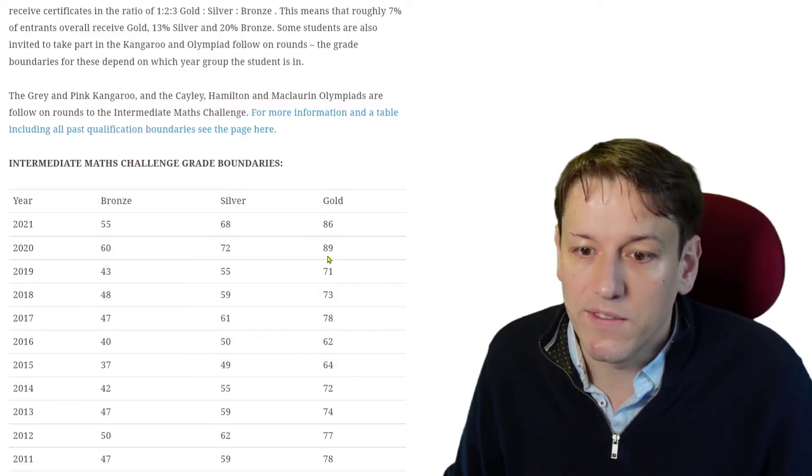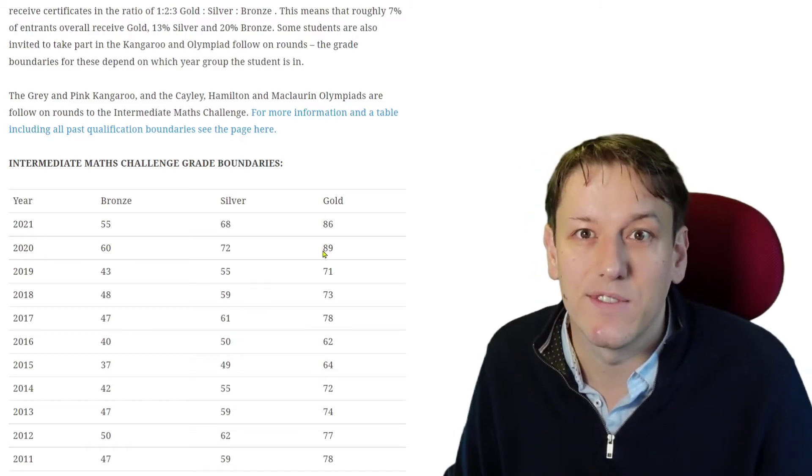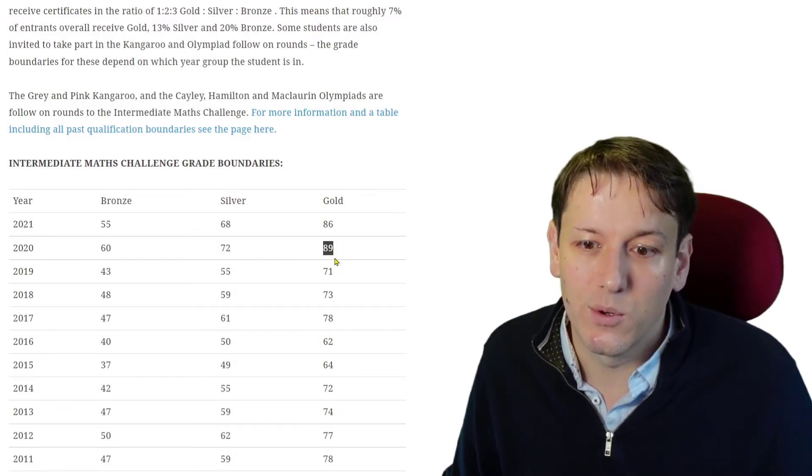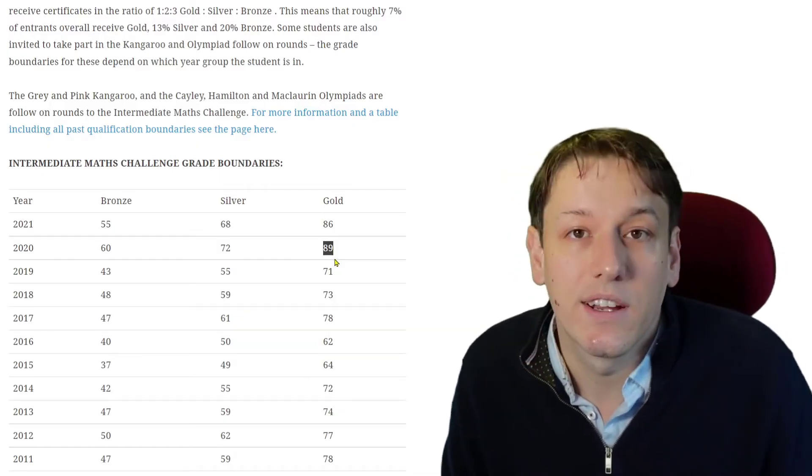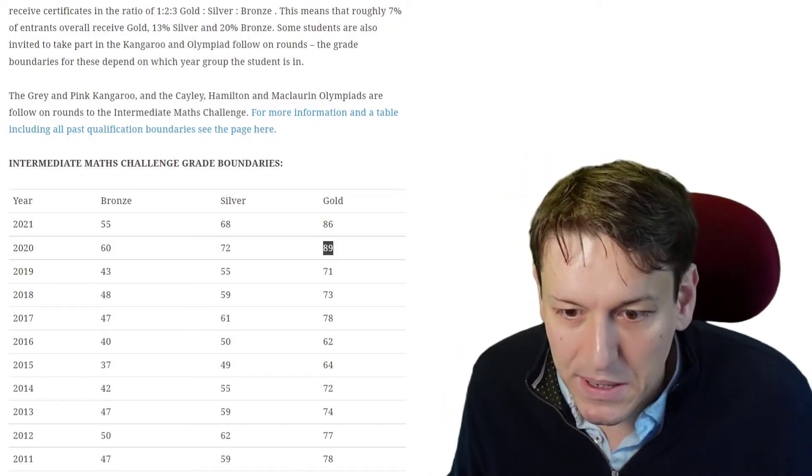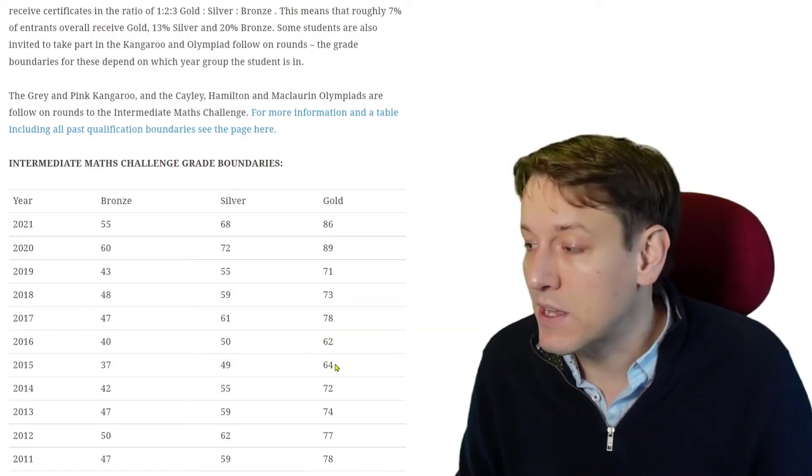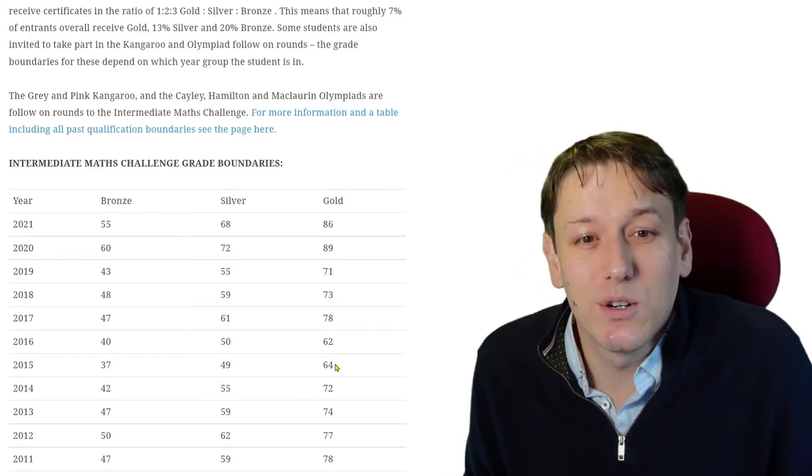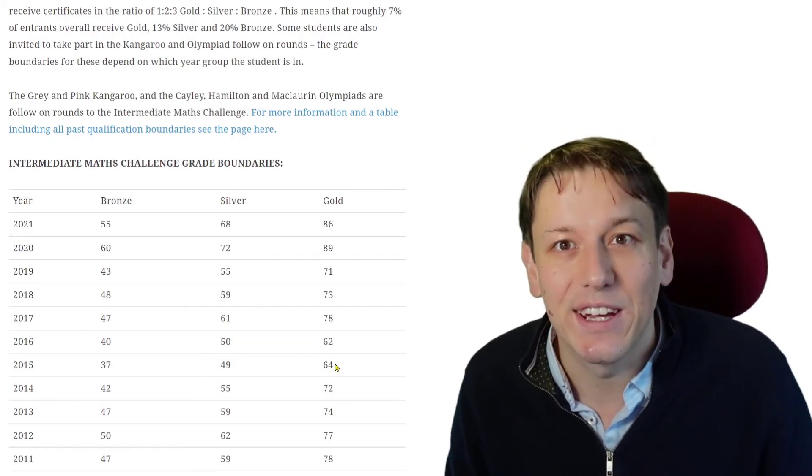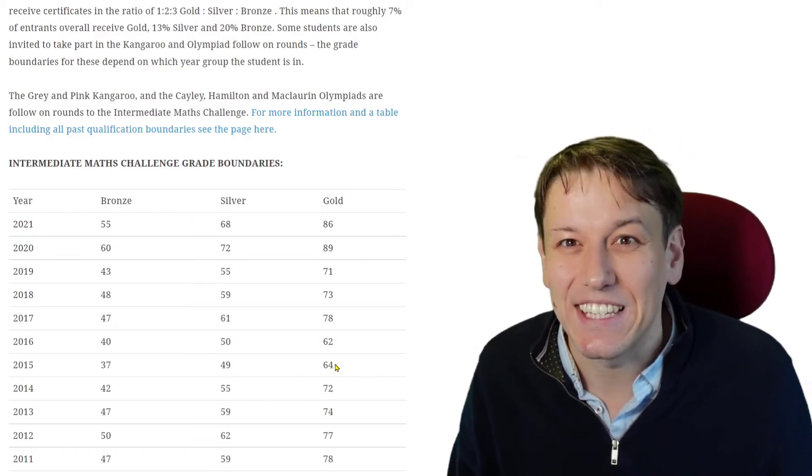But in the last couple of years here you'll have needed to have gone on and done a few of the later questions as well. If you get 75 from 1 to 15, in 2020 you would have still needed another 14 marks, so another three or 18 questions there. That's kind of the highest it's been. Sometimes it's been way down at 62 or 64 depending on the year. So aiming for gold in the Intermediate Math Challenge isn't necessarily quite as hard as it looks from the papers. You don't have to get all of the answers right by any means. Doing a solid attempt at 1 to 15 and then getting a few of the answers from 16 to 20 right is really enough.